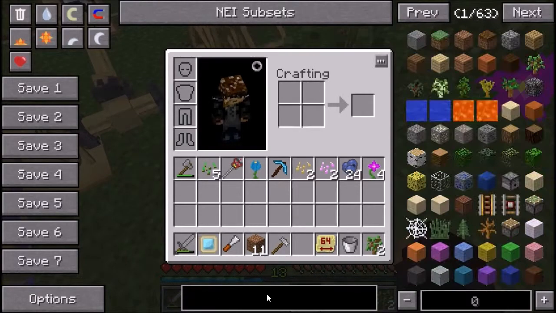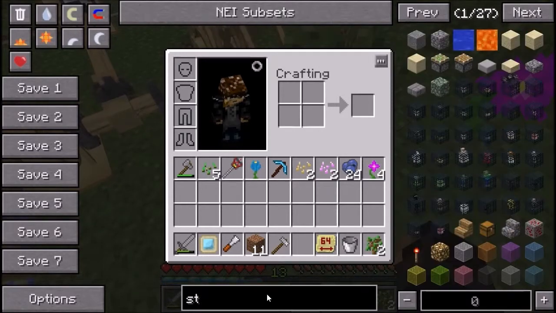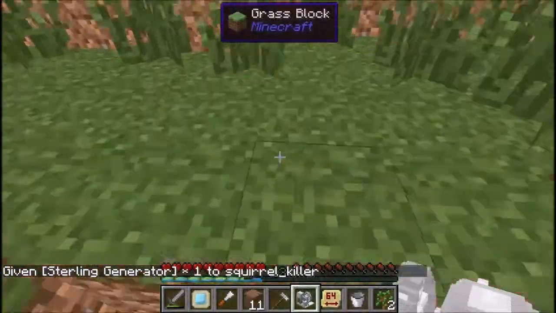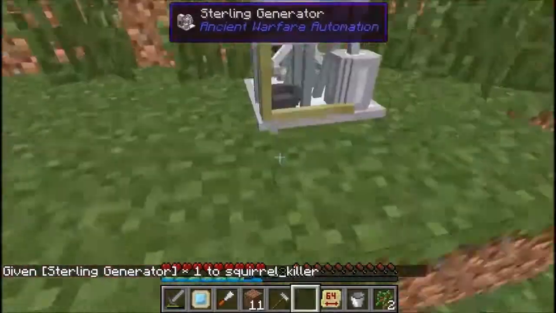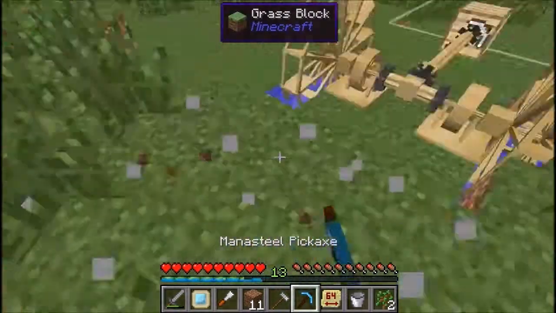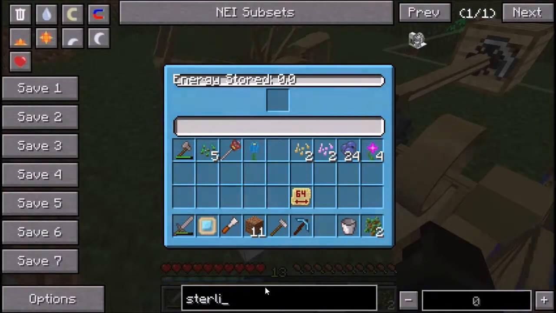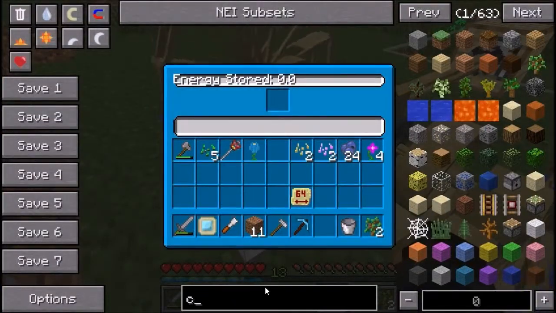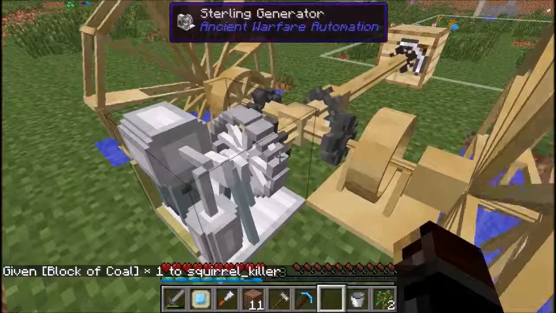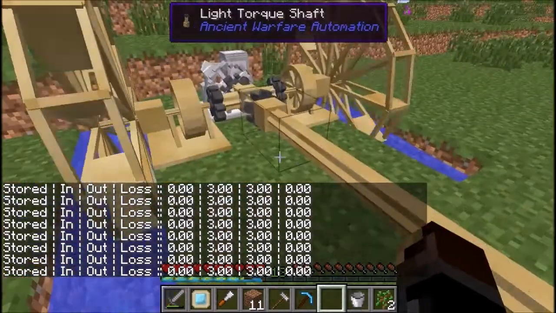Since we're perpetually in creative mode or in cheat mode, I'm also going to admit I do often cheat things in off camera, not in a cheating way, but the reason I do it is for testing layouts to see how things add up. We'll just live with it. We're gonna give ourselves some coal. Free block of coal. I know I don't have the iron for this right now, but it's still pretty slow even with that.